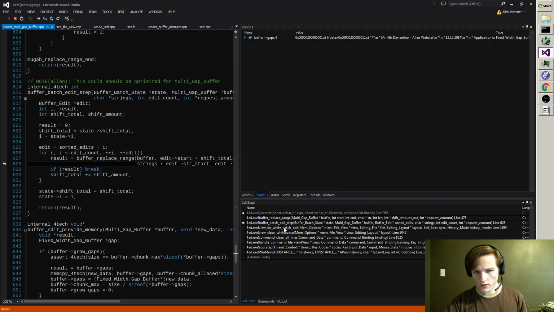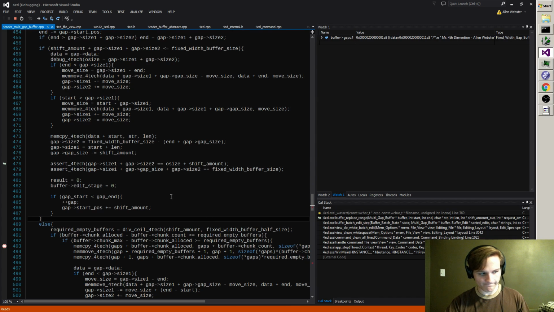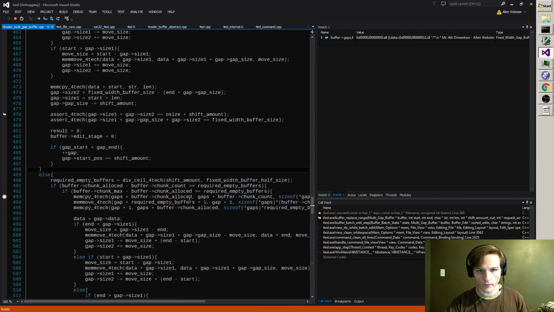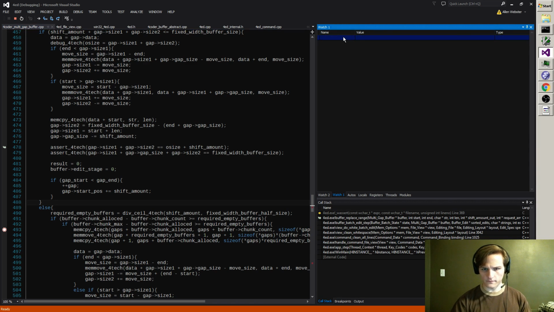Okay, so here it is doing an edit step. How many edits has it applied? 37 edits so far. It's going to apply this edit. And what went wrong? Size 2, 39, interesting.